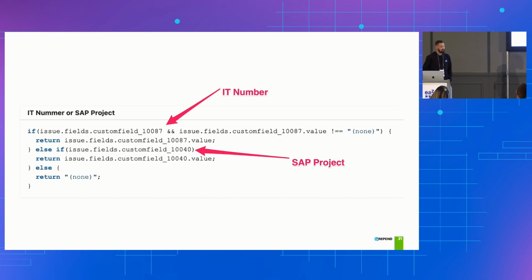So I figured, okay, let's make it easier for this particular customer to know exactly which issues they want to find. I combined the two fields, IT number and SAP, and I just pretend it's one field. You will also notice this is not MDX, this is JavaScript, because I attempt to do this as a calculated JavaScript custom field during the import for performance purposes and just to reduce complexity in the report.